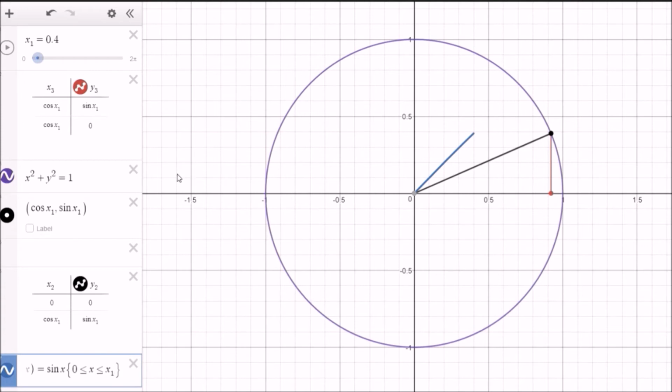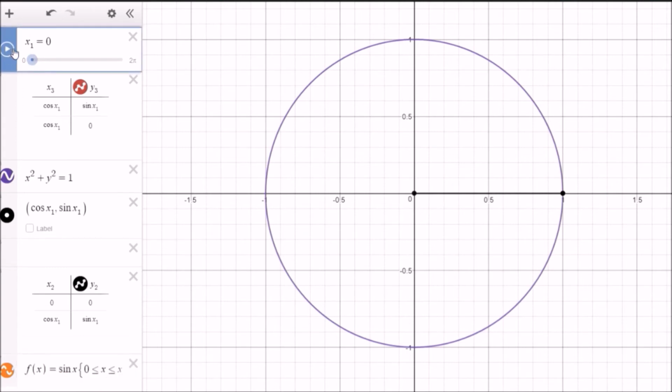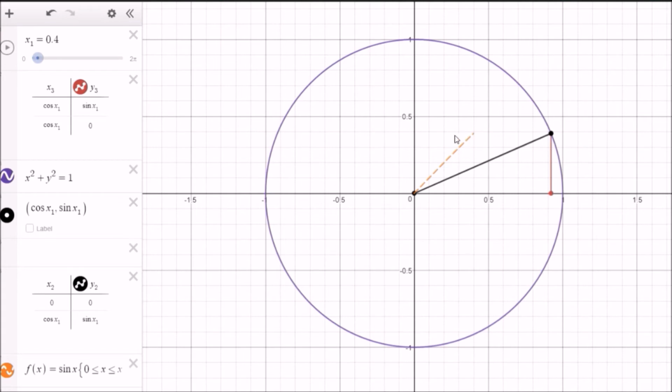So now we've got a neat way of producing this sine function. So watch it happening. I'll change this here, so it's maybe in orange, and make it a kind of dotted line. Okay, so now as we increase the angle x, you can see that the sine function is now starting to appear.